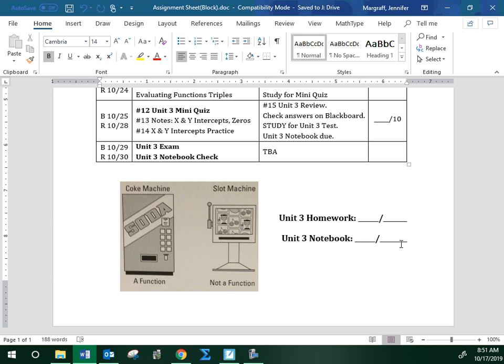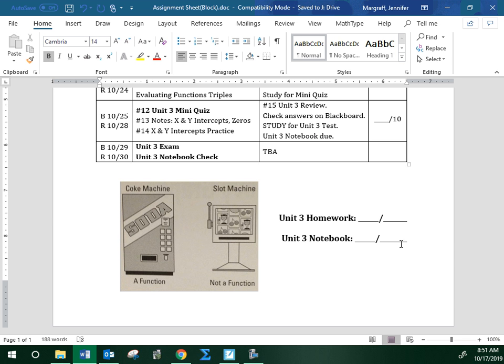If I hit the button for Crush, am I also going to get a Dr Pepper? No. So I hit the button and I get out one single thing. I don't get two different things, right? Now that would be an example of a function. For every button push, if it's a different button, I'm going to get a different item. I can't push the same button and get different things for that same button. Same thing here. For every x, there's only one y. So for every button, there's only one soda pop flavor. If I push the same x, I'm not going to get a different y.